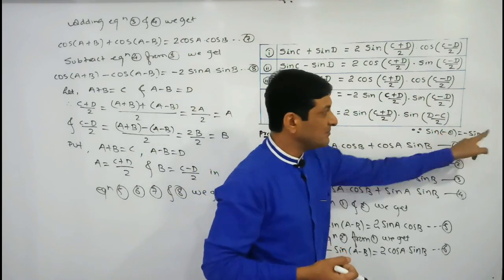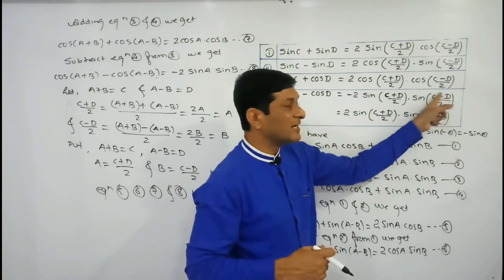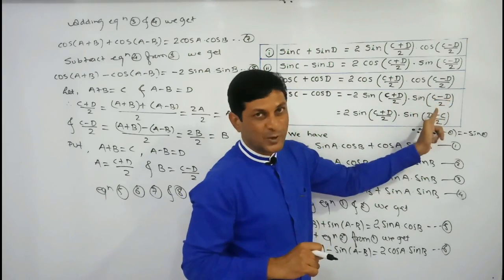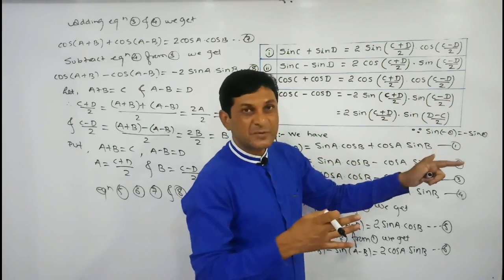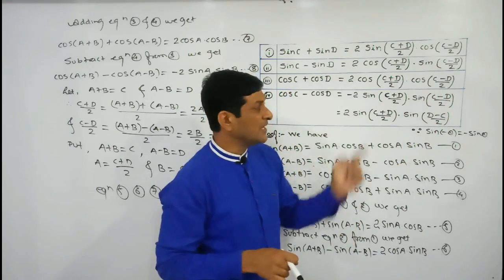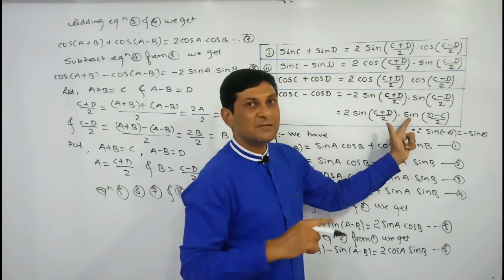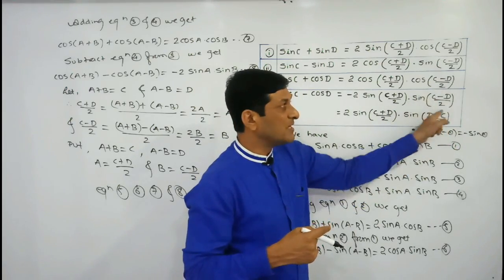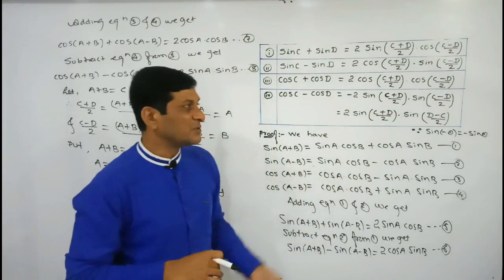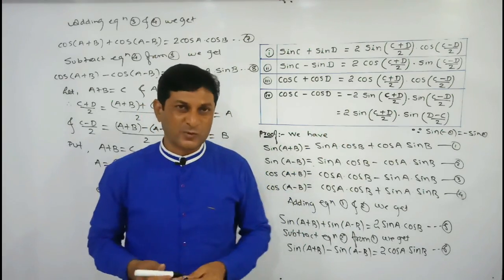That is, we are taking this minus into the angle, and if we are taking this minus into the angle, it will get multiplied to this angle. What is the angle here? C minus d upon 2. So if we are multiplying it by minus, c minus d will become d minus c upon 2. Simply, minus sine theta can be written as sine minus theta. But if I am multiplying here by minus, c minus d will become d minus c.